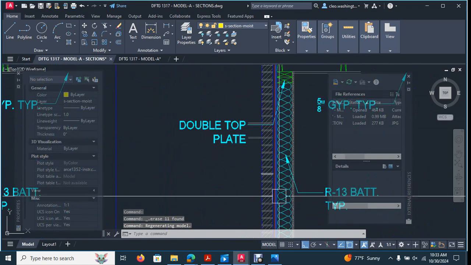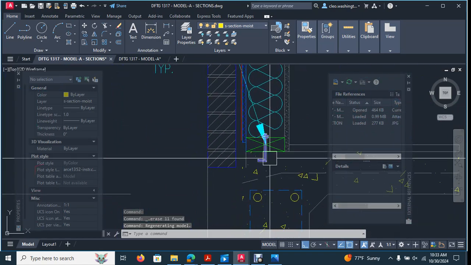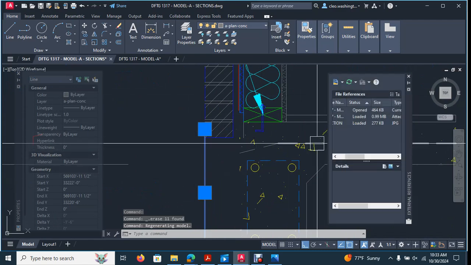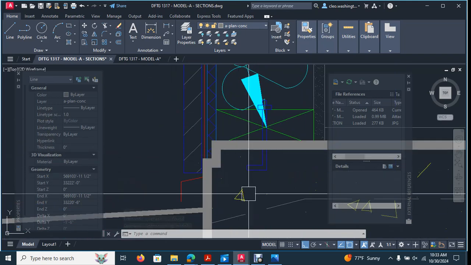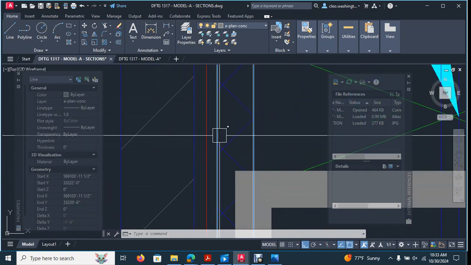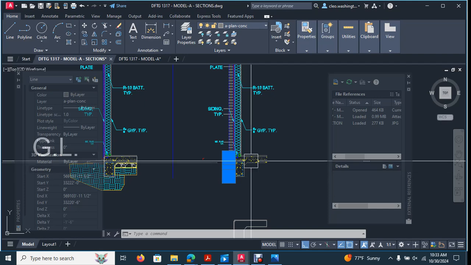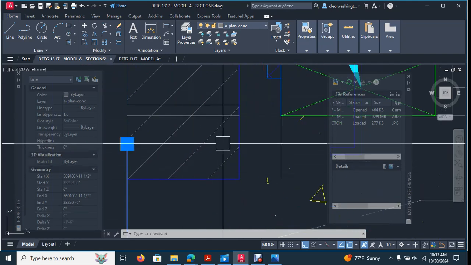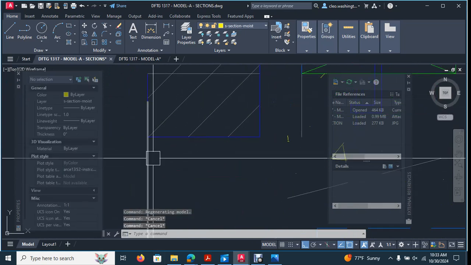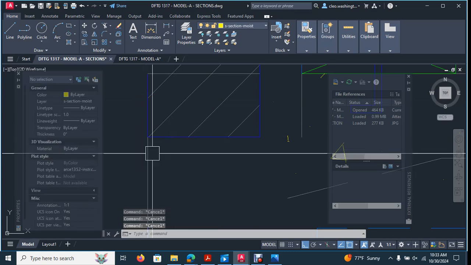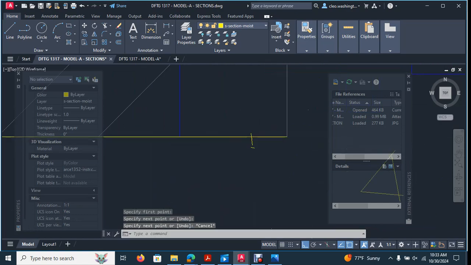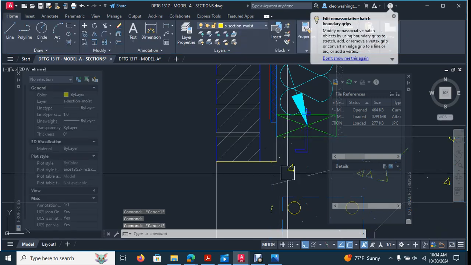Now, let's go back to our foundation here. As we can see, this slab edge condition is going to be different from this slab edge condition, because this one is only housing the 3/4 inch plywood, whereas this slab edge condition is housing our 2¼ inch brick. So let's go ahead and take this line and drag it down, and then draw another line to show the actual dap out. That's what it's called.